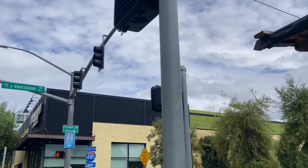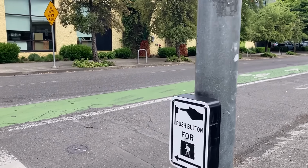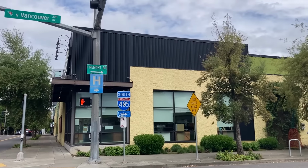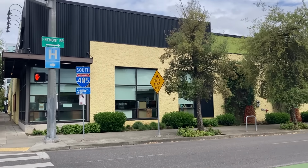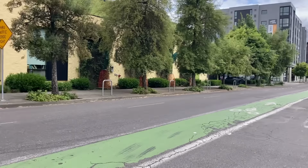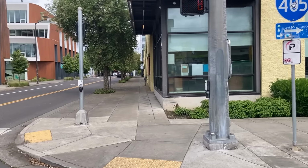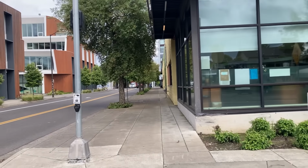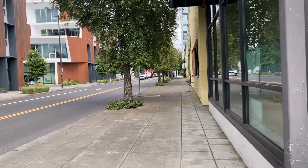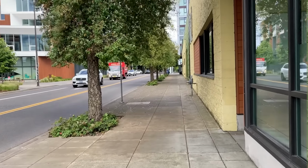You can see a Richfield sign sticking out right here, so this intersection obviously had a gas station once upon a time. But the building that you can see, I don't think they refurbished it to make this new Seasons. Maybe they did, but you can see it's been drastically altered in this particular area over the years. And so very little looks remotely the same. Even if this picture was from the 80s, if I showed you what it looked like here during the 80s, it probably still wouldn't look remotely the same.